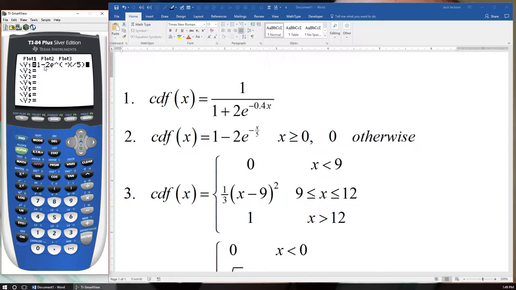Now, by the way, notice the difference between a subtraction and a negative. A negative is something you put on a single number, so this says take x divided by 5 and then multiply by negative 1, or take the opposite sign of it. A subtraction is something you put between two numbers, and there are two different keys and two different things on the calculator. Subtraction is one of these gray keys on the right, one of our basic operations. The negative is one of the white keys down near the bottom, which looks like this. And they look a little different on the screen. The negative is a little higher and shorter, and the subtraction is a little bit bigger and longer and right in the middle.